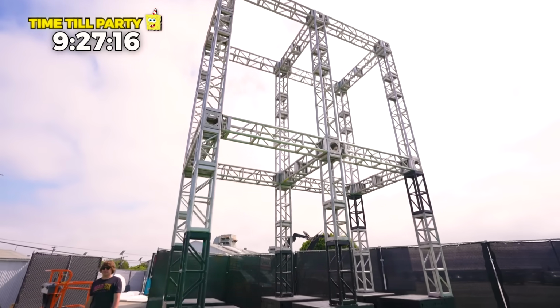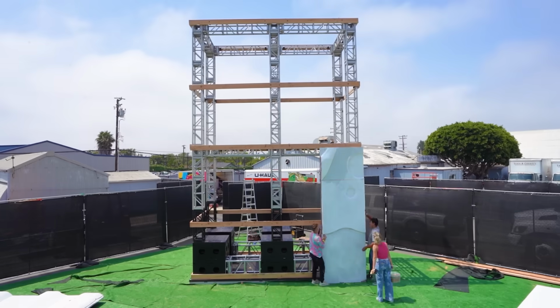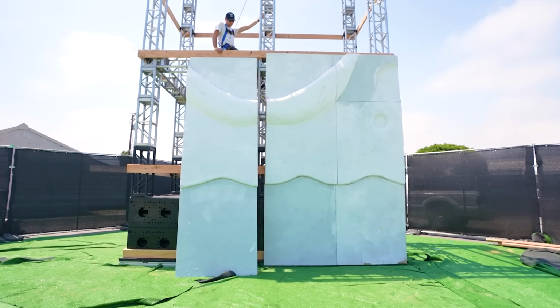Now that we have this steel frame in place, we're gonna start covering it with our panels to make it look more like SpongeBob. Right now we have 2 SpongeBob panels added. We have 32 more to go though. This SpongeBob is actually so heavy. Whoa, be careful, be careful, be careful. This looks really good. It just needs to go that way a little bit.